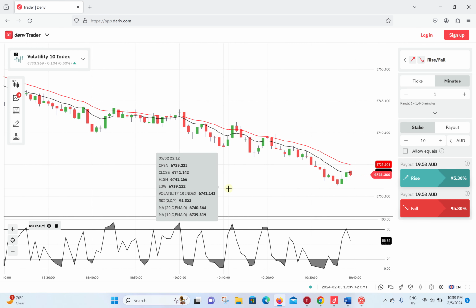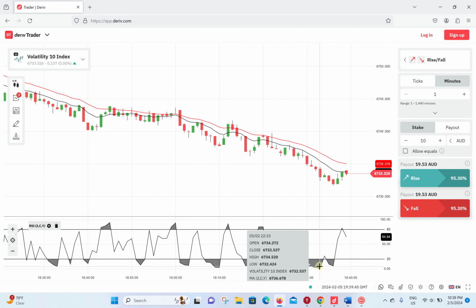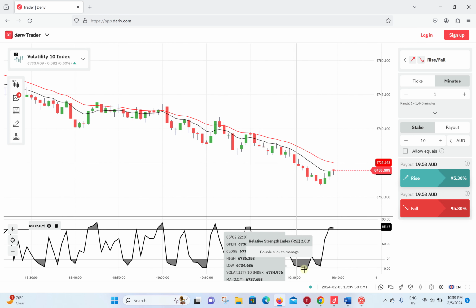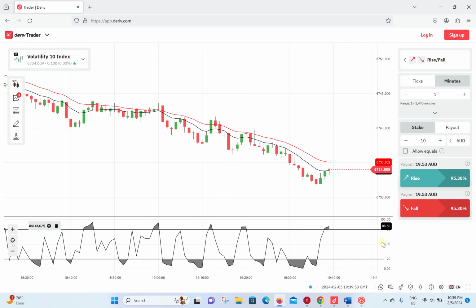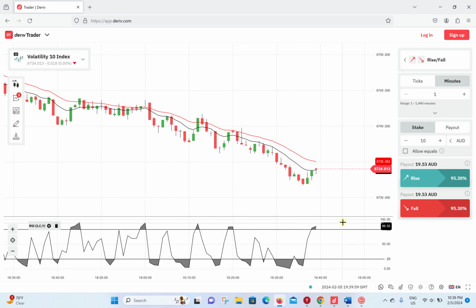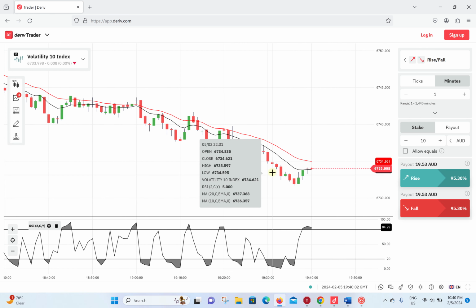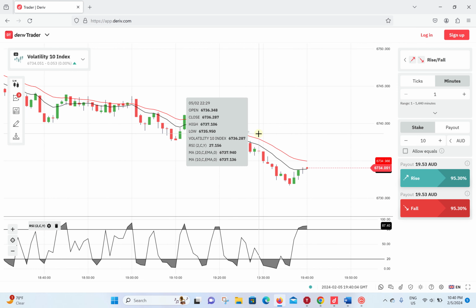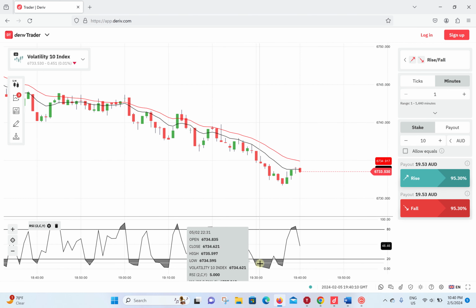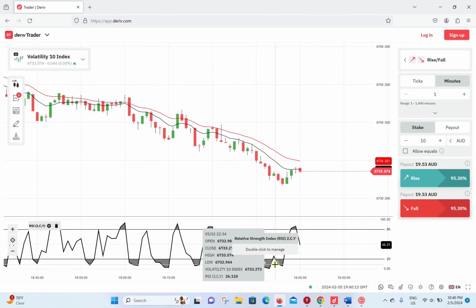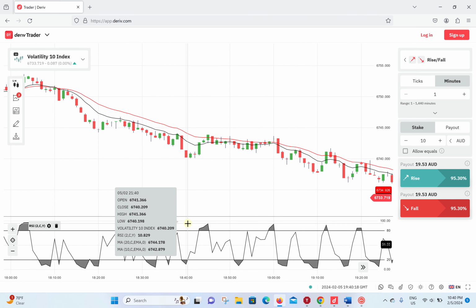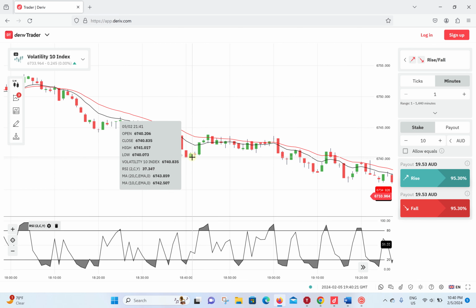The next confluence is our relative strength index, which is the RSI. Now the RSI shows us that we see here this is 20 and this is 80. So if you run the bot above 80 and under 20, that's the best time. As you can see, this point to this point was a downtrend. That means these areas shaded by black are the best areas to run the bot, because if you run the bot like here to here, it looks like a consolidation, as you can see.